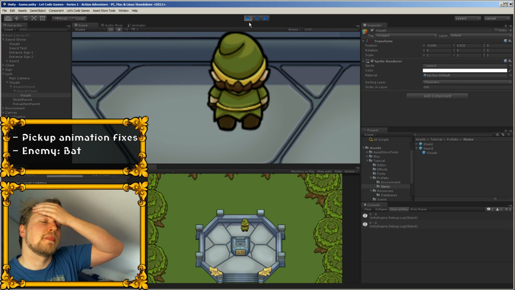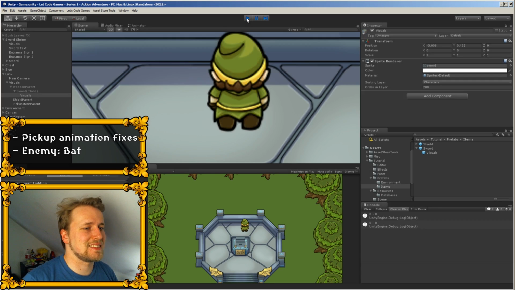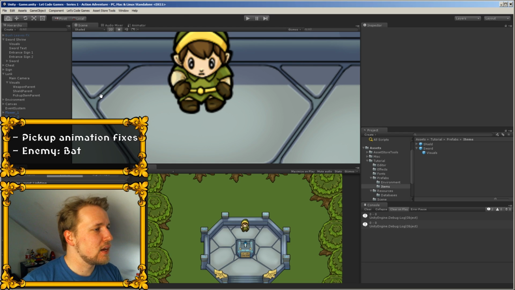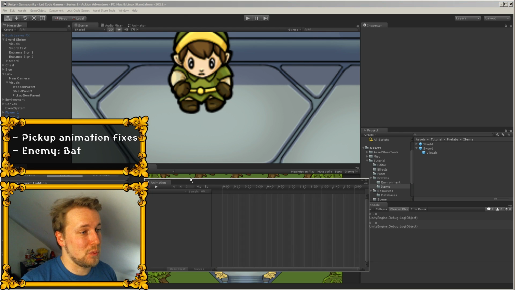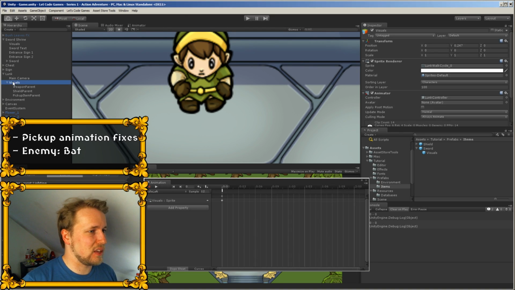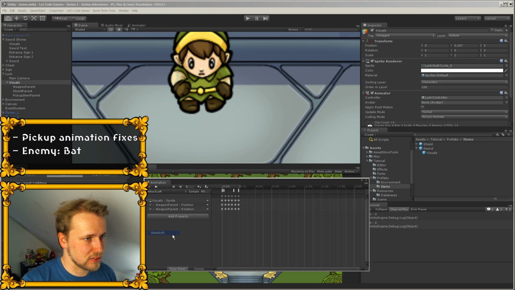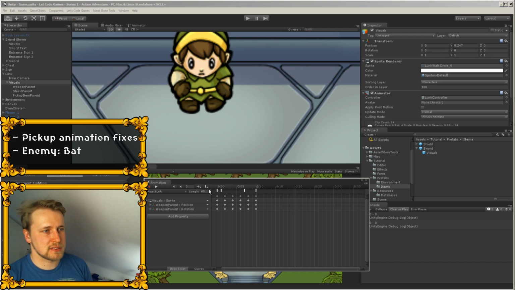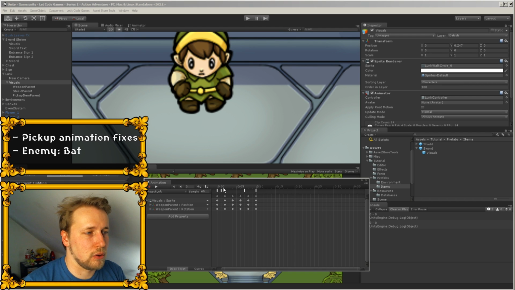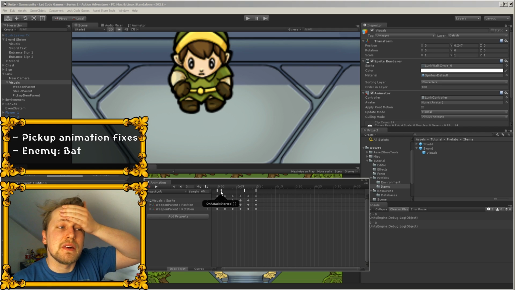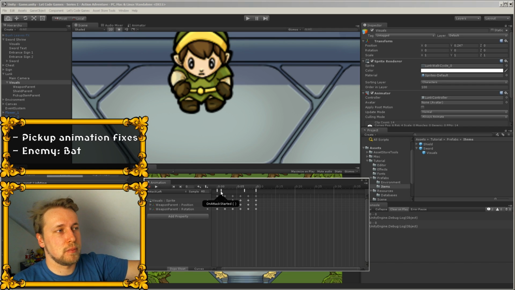Oh, I see. Okay, so I see what the issue is. So the code actually works. The issue is actually the order of the events that I'm calling. What I did previously is I said I wanted to call the sorting layer order first, and then call on attack started. But the issue here is that on attack started activates the object.